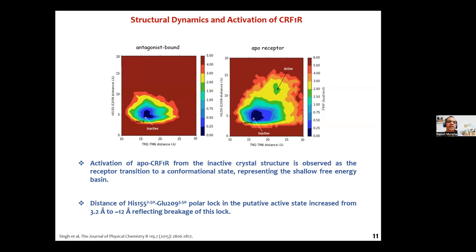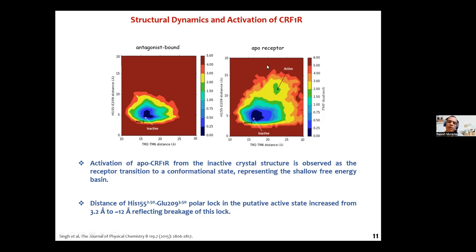So what we can see is that the antagonist-bound receptor, which is an inactive state of the receptor, samples, this star shows the inactive crystal structure. So it shows that this antagonist-bound receptor is mostly sampling the inactive state, though TM6 is still very flexible and shows outward movement. But the histidine-glutamate distance is still close to the inactive state of the receptor, which is what we expected. And why is this TM6 flexible? As I said, these proteins are highly dynamic in the intracellular part of the receptor. They adopt many distinct conformations.